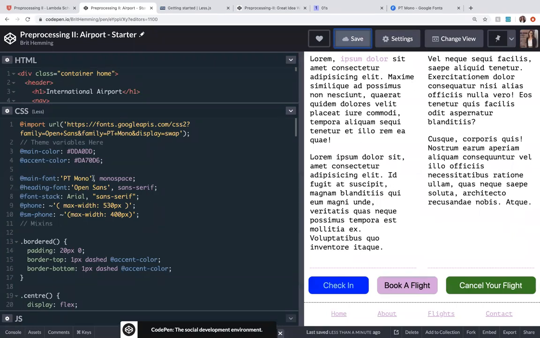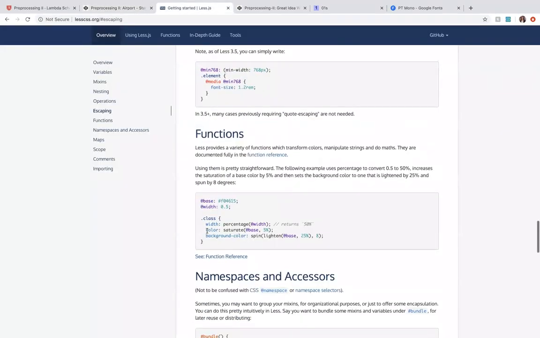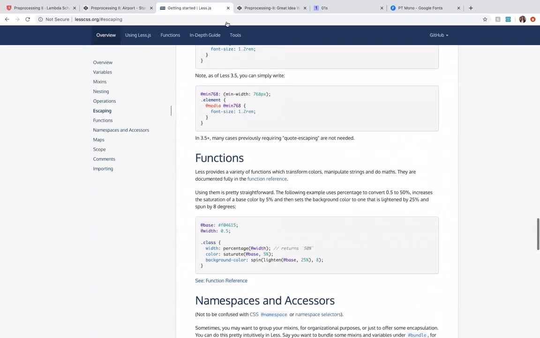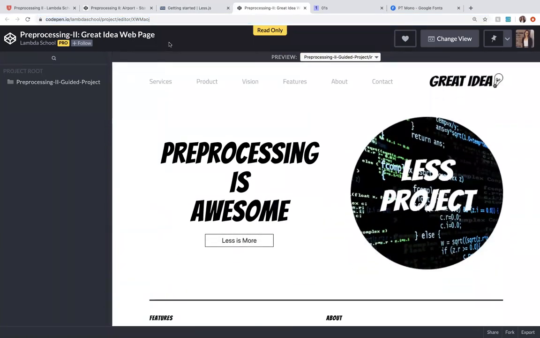All right, last thing I want to talk to you about, and then I want to spend some time doing a little review on everything we've learned so far with Less. The last thing I want to talk about is importing. And I'm going to have you open up this project so that we can talk about importing. So let me share that again, but it was shared at the beginning. So you can scroll up, or you can click this link here in Slack to open that up.